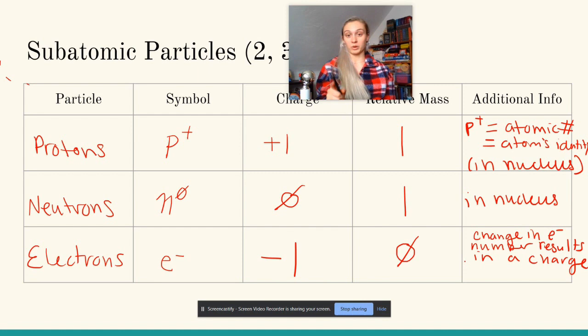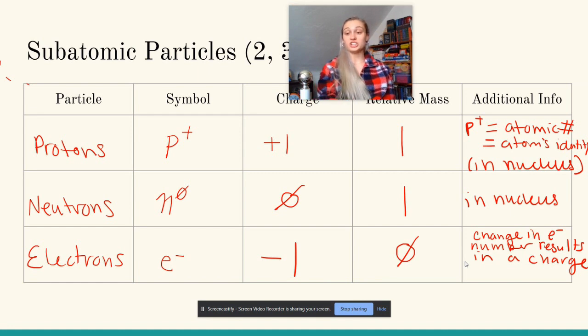So I'm going to explain what I just wrote really quick. Remember I told you guys that if the positive protons equal the number of negative electrons, then you have a neutral atom. What happens if they aren't equal? That means you either have more electrons, which would make a negative atom, or you have less electrons, which would make a positive atom. Like I said, not going to be on your test, but you should probably know that still.